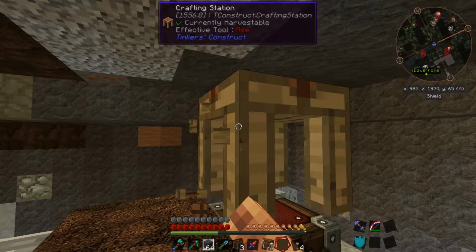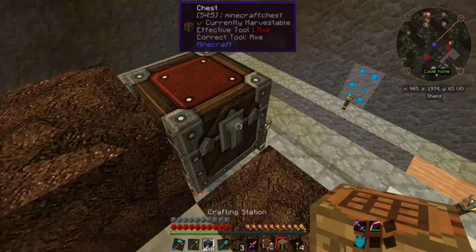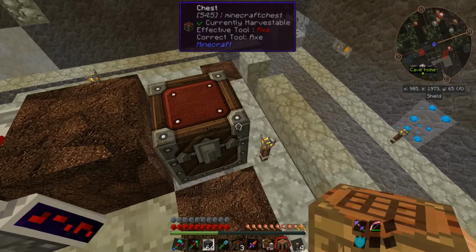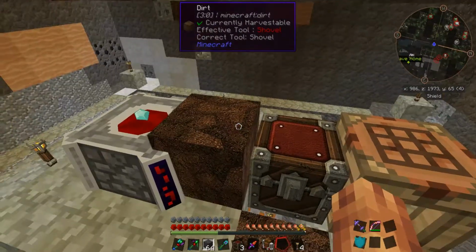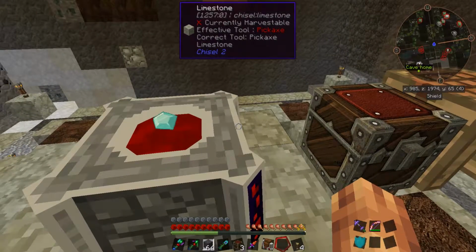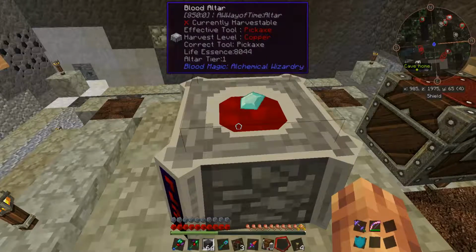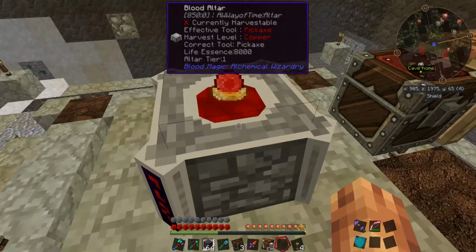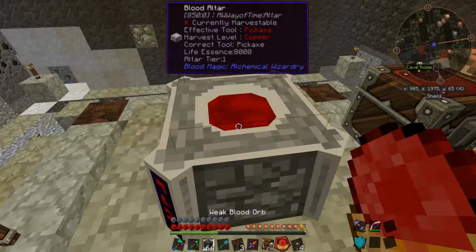I don't like that. Let's put our crafting station, say, right there. That way we can still access it. Get rid of that dirt. As you can see, it's kind of a long process. There are ways to speed it up, but there we go, it's done. It used up 2,000, and we can take it out.